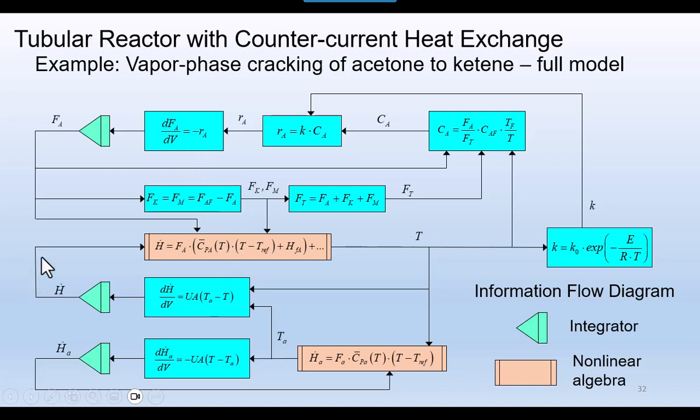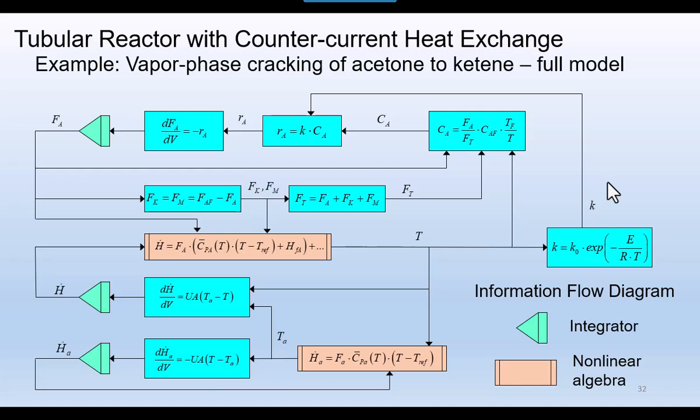These two equations, this one gave us the enthalpy. We can, from this one, get the enthalpy of the air. Each of these, of course, we have to be given an initial condition. And then we can solve this iteratively as an algebraic expression to determine the temperature of the air, and that goes into these expressions. And then, of course, the temperature up here allows us to determine the rate parameter.